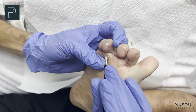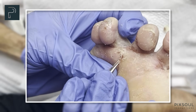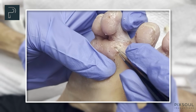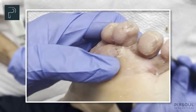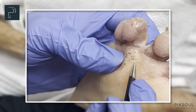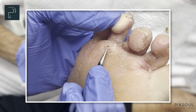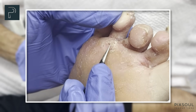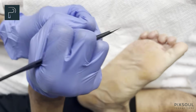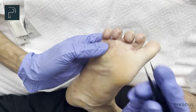Everybody is different. So as I'm lifting, this isn't really a good example, but let's just say all of the dried blood cells were still on there. I've noticed that whenever it's all still on there and I can go in and lightly lift it up, then it just comes right off and there's immediate relief, because the skin and the blood is dry and tightening, and whenever you take it off, the new skin is relieved and revealed.